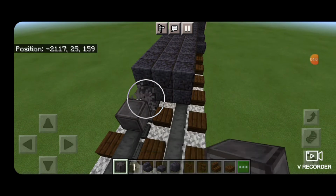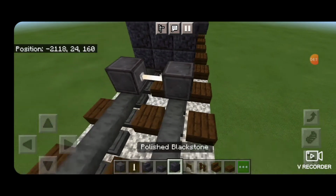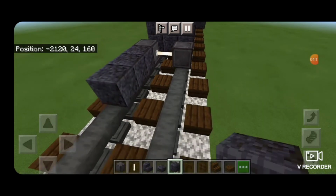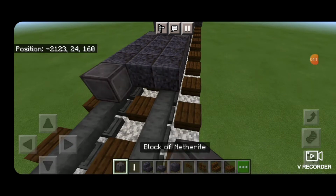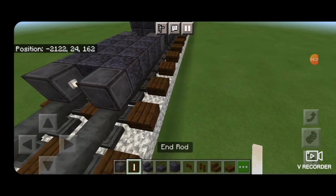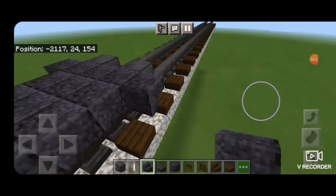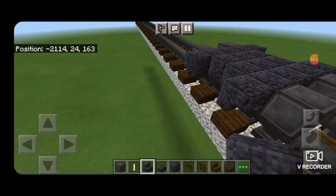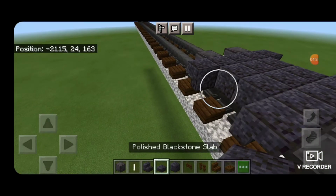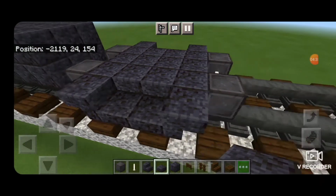Now we do our next set of wheels, so skip a block and get netherite on each rail with an end rod axle. Then a 4x3 of polished blackstone block. Then another set of netherite wheels with an end rod axle. Switch to stairs, upside down stairs facing this way here, and facing this way on each side here. Then in the lower hitbox, we put polished blackstone slabs on each side.